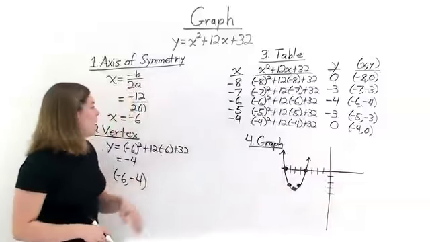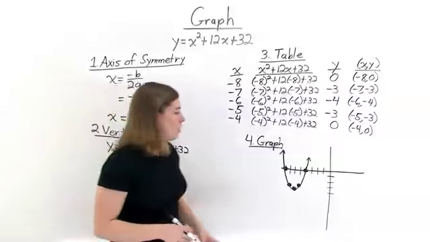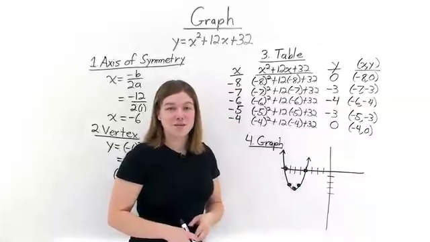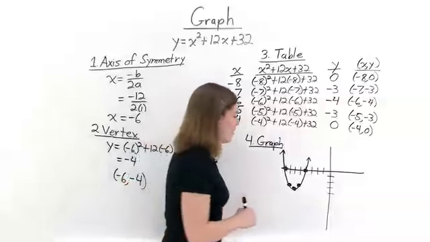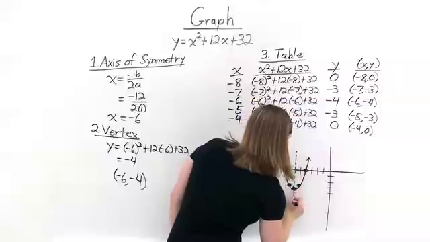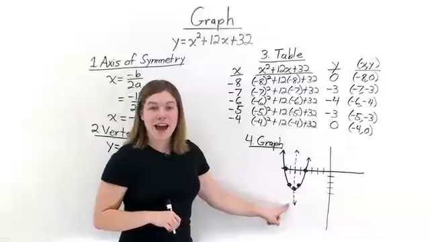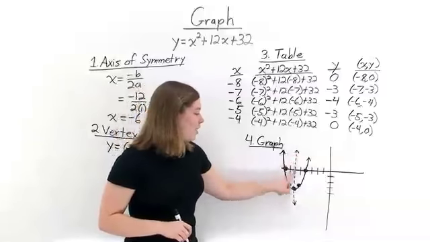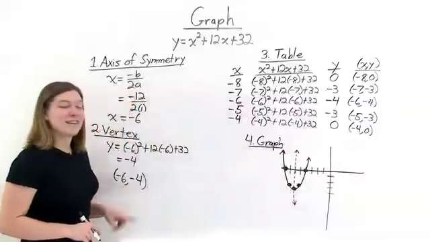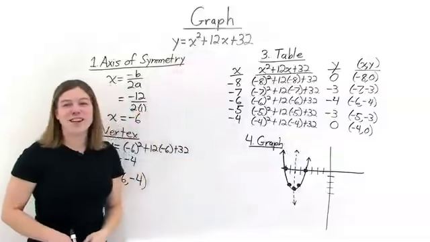And remember, we started with that axis of symmetry, x equals -6. So that means the vertical line that cuts this parabola in half should be x equals -6. Let's graph x equals -6 and see if that's true. Let's see, we have x equals -6, and we can see that x equals -6 is the line that cuts our parabola in half. And look, at the intersection of the axis of symmetry and our parabola is the vertex, -6, -4. So now we've taken our original equation and graphed it into a parabola.